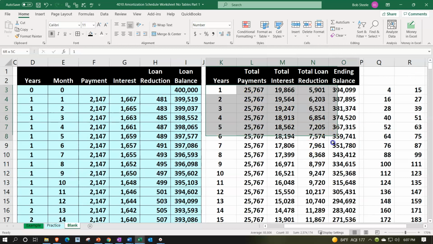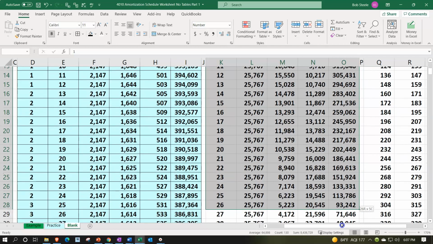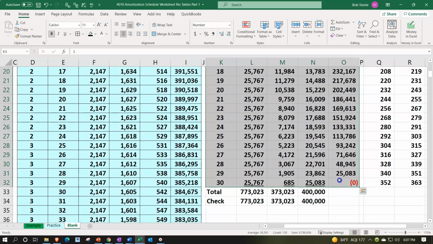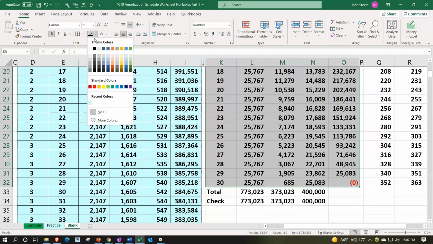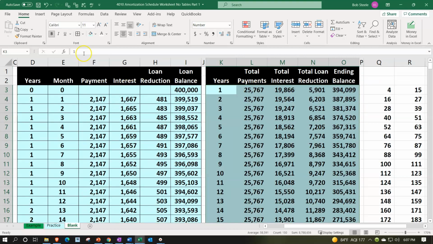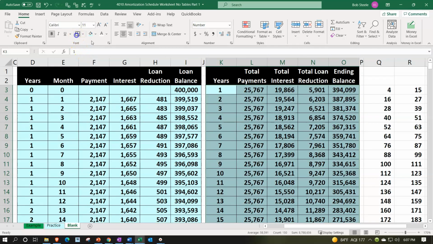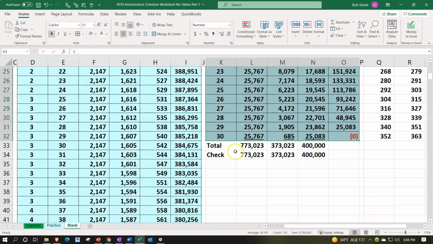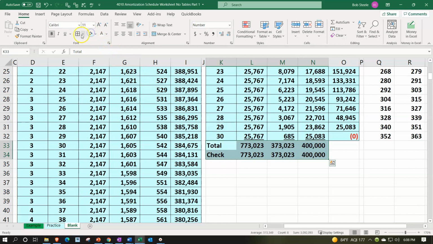I'm going to select these cells and then make them blue by going to the font group. We're going to hit the bucket, make them that blue, which is once again in the more items. It's that blue right there in the standard area. Putting brackets around them, font group, and put brackets around them. I'll do the same thing down here for these items. Let's make them blue and put brackets around them, and there we have it.